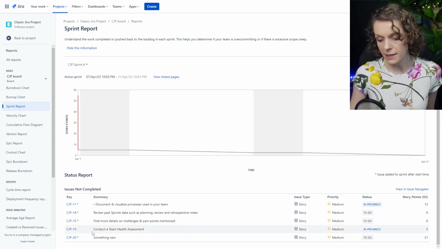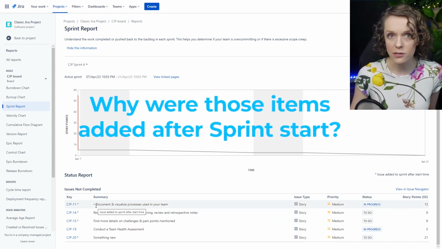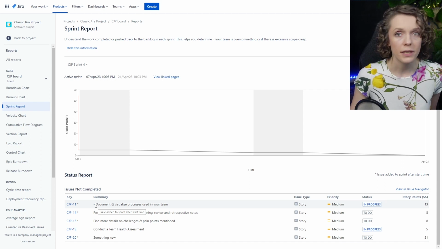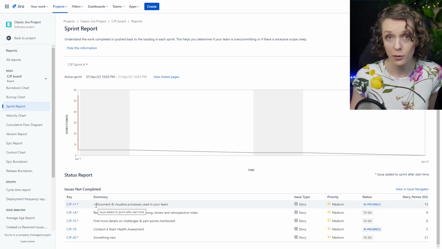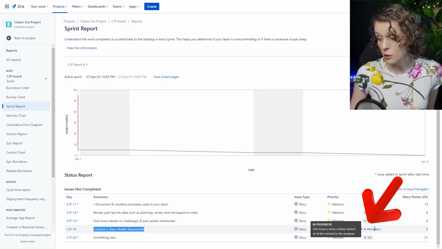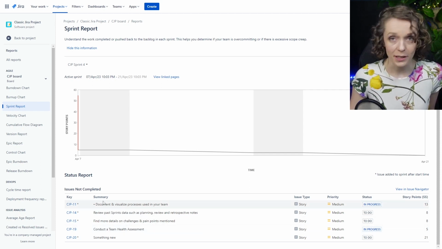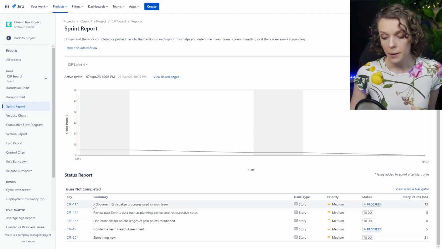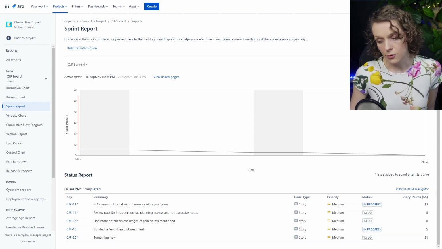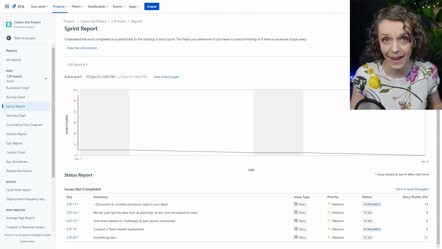If we see this happening, there are a few questions we can ask. Why have those items been added after the start of the sprint? Is it because other items in progress maybe got stuck somewhere and we had nothing else to do, so we started to pick up new work from the product backlog? Or maybe it is because generally the team has been out of work. It doesn't seem like it because this item is still in progress. It means that we picked up new work afterwards. So that is definitely concerning that we can see in the middle of the sprint. But is it just because the team felt that, okay, we have more time, we can definitely take in new work? Is it that? Because that wouldn't be that bad, right?